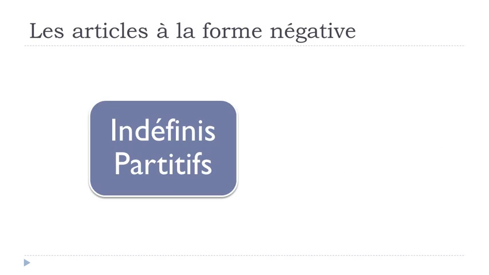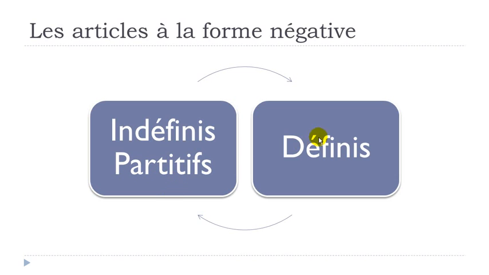Okay, so we'll see first the indéfini and the partitive. So, les indéfinis et les partitifs. All right, so indéfini would be translated as "a" in English. Okay, and then the partitive, "some". All right, and then we will work on les articles définis, so "the" in English. Okay, but first let's see indéfini et partitif.